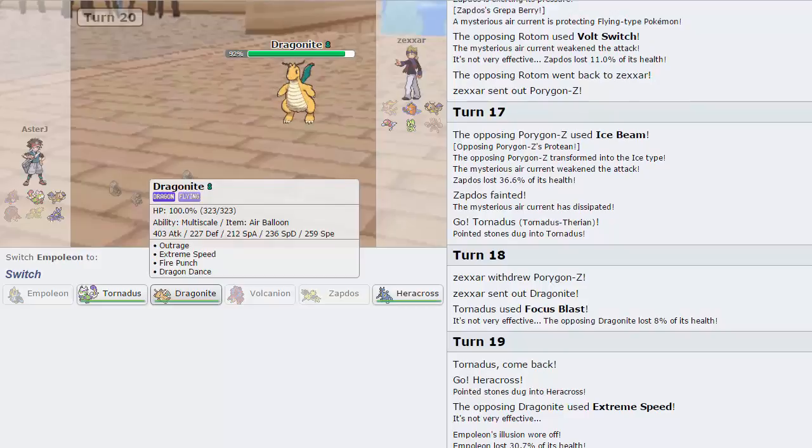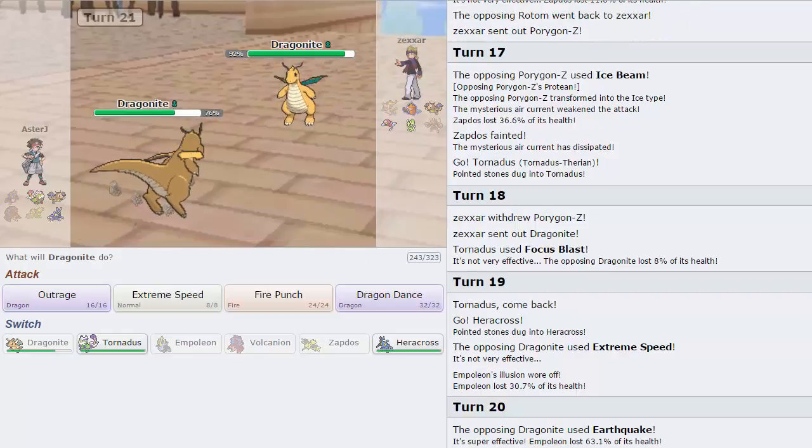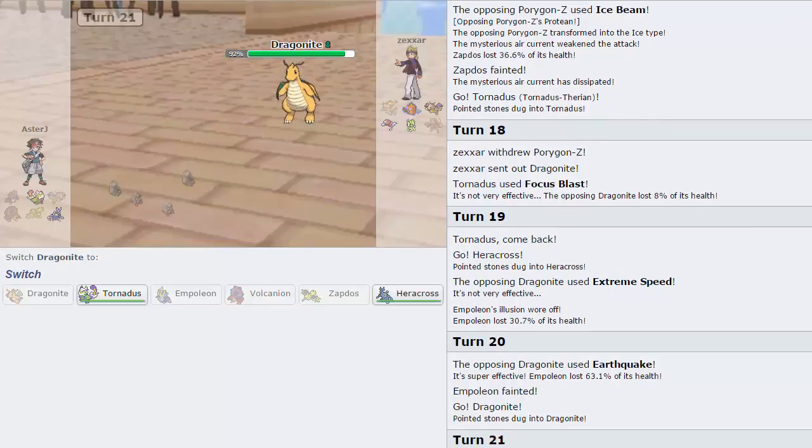All right. I have to go into my own Dragonite right here. Both of our Multiscales are broken, so I don't know if he's going to want to actually stay in here to risk me Dragon Dancing on him, and he does, which is surprising. Goes for the Dragon Claw. Okay, so he's not locked into Outrage either.